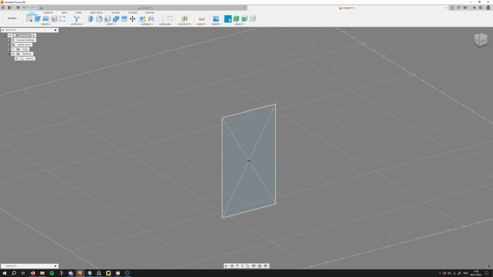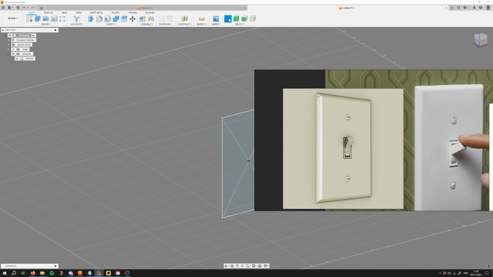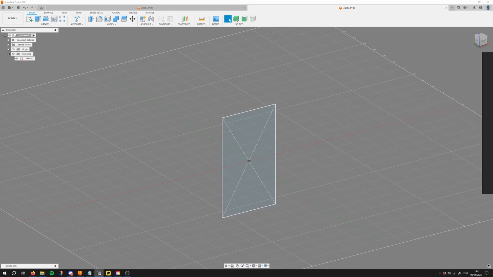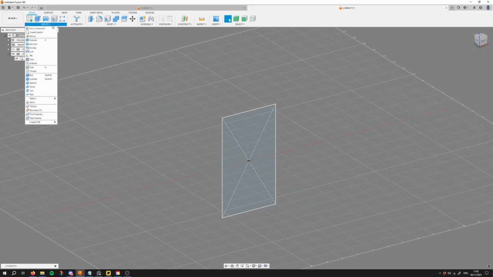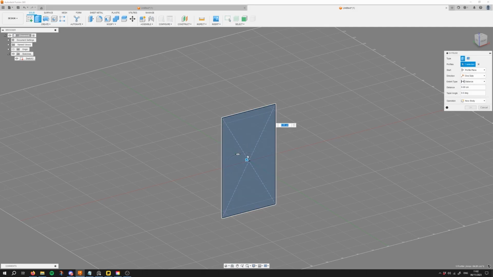So we want to extrude the shape out, and it's also kind of chamfered inwards. So let's do it. We can either press Create, Extrude, or you can set your keyboard shortcut to E. We press E, and it'll also already be selected.